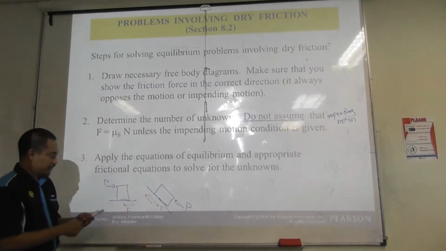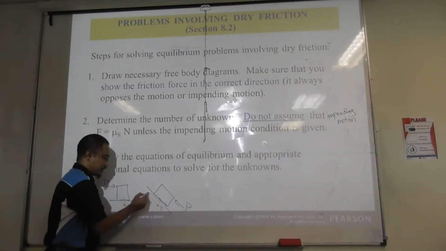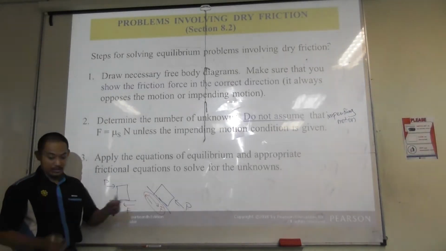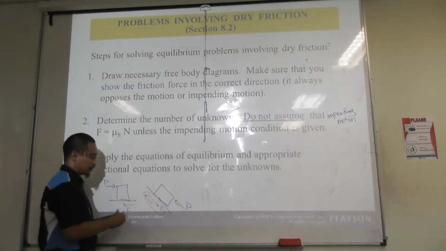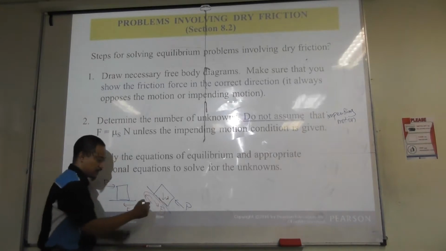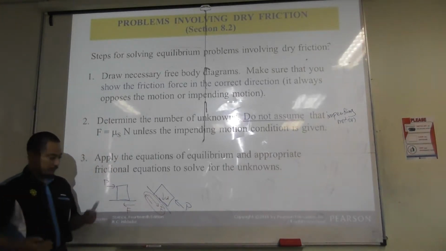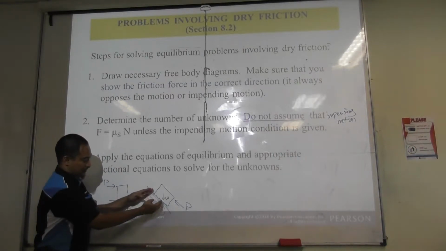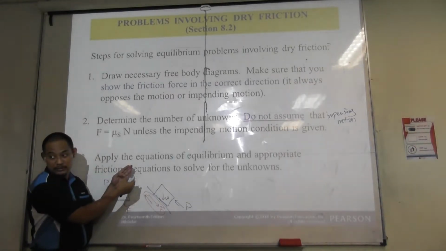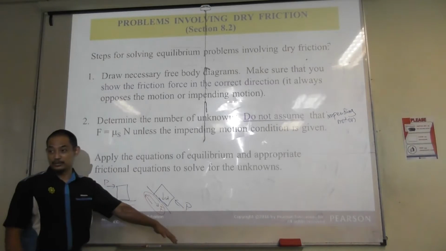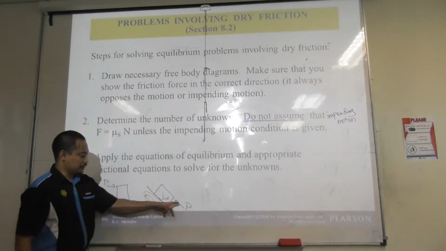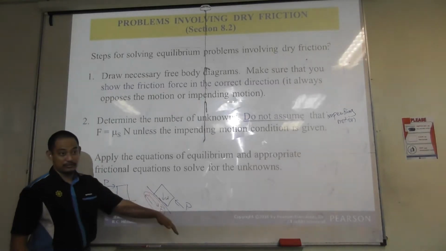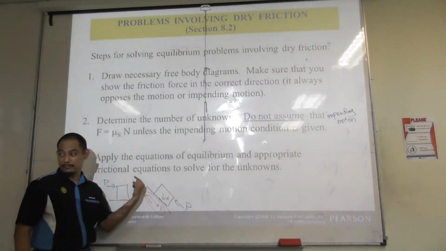Okay. Actually, this is where you cannot just depend on the diagram. Because why? Because the object has its own weight, right? If, for example, the weight is not that big, when you want to push it, the object tends to move upwards. It's about to move upward, then friction is downward. If, for example, your force here is low and the weight is high, in this case, it tends to go down. Friction will go up.